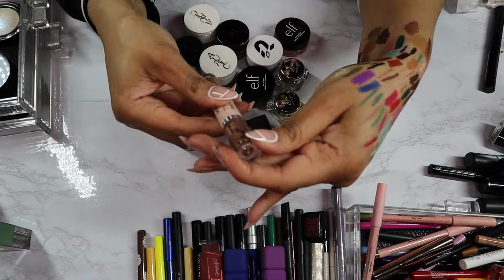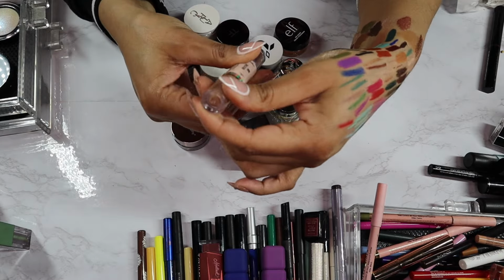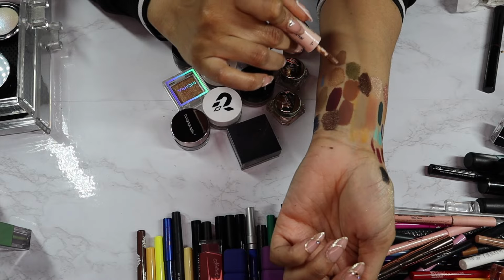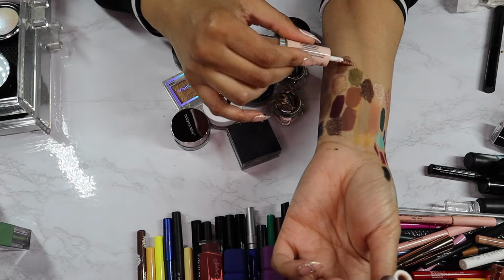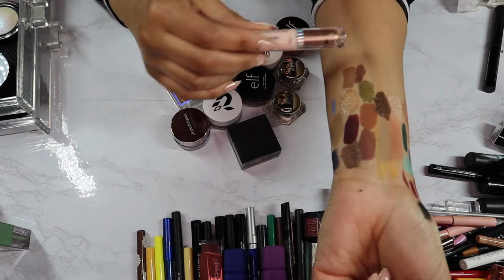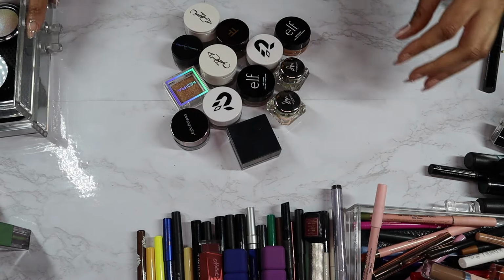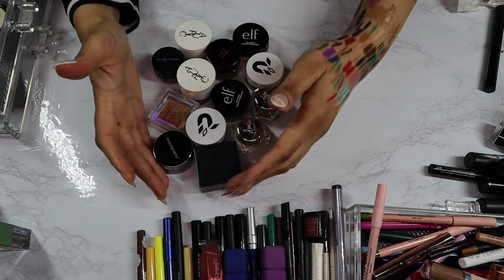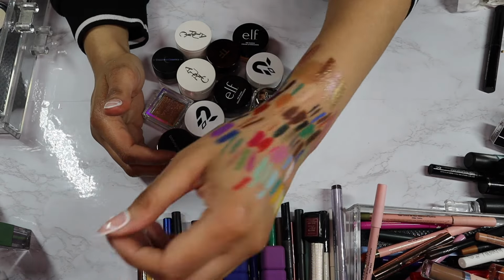Before we move on, guys, I do have this one liquid shadow from Moira that I am getting rid of, but I just want to show it to you. This is the shade This and That. It's like a double-ended one. This shade is pretty, this one on the one side, but this shade here is just not the biz. It's just kind of sticky, and it also just isn't that... I mean, it's pretty, but on the lids, it doesn't last, so I'm going to get rid of that. Alrighty, and that was kind of shoved in with random things, which is why I didn't realize that it was an all-around.